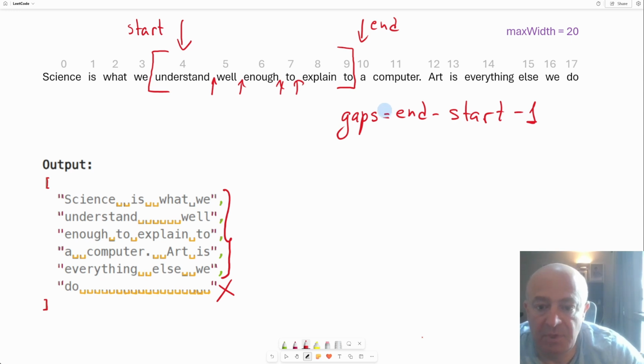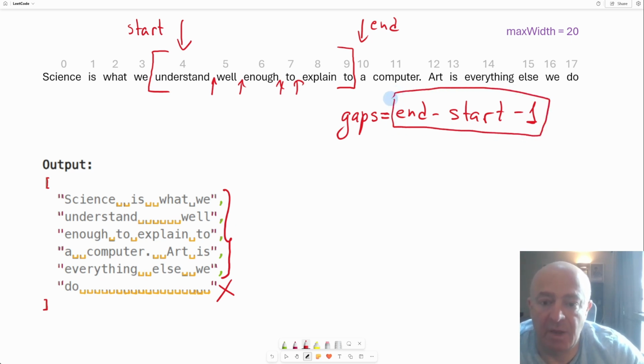So hopefully we trust each other that that's the number of gaps we're going to have, right? That's the number of gaps. Now, if we have that many gaps, that means we may have to inject some additional spaces in here. Now, how many spaces should we inject?